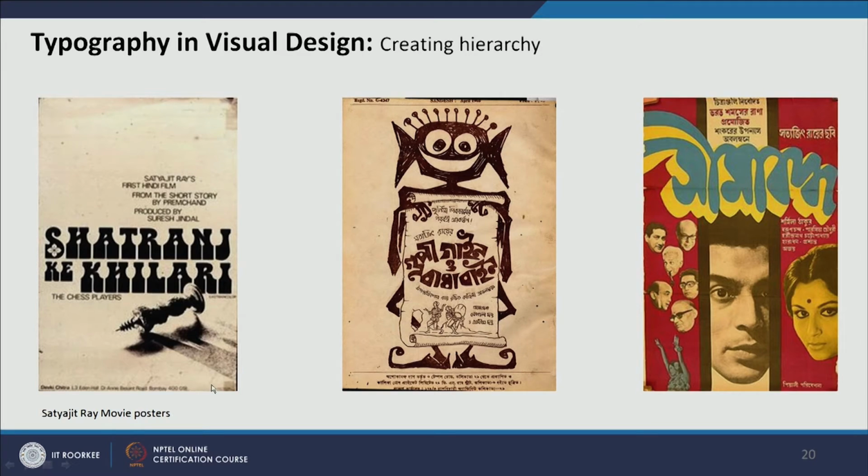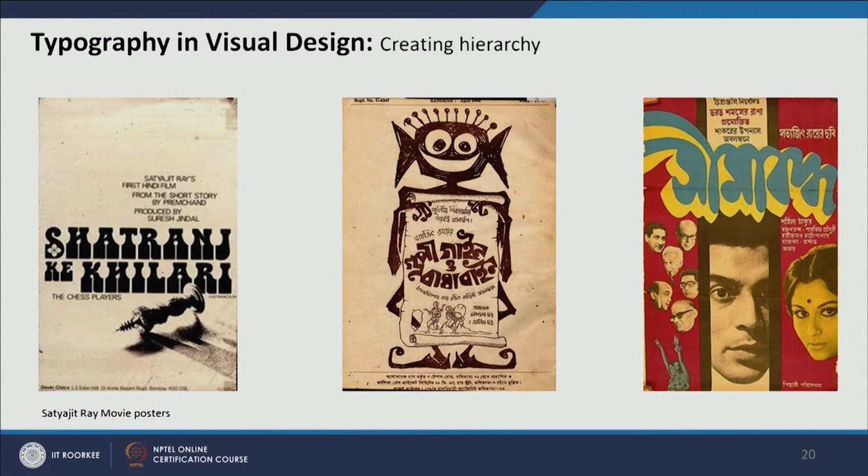If we look at a poster, a photograph attracts our eye first, not the typefaces, because if the photograph and the typefaces are taking a similar area on a poster, photographs are easy to recognize, so they will attract people's eye first. For typefaces, we have to read and understand the meaning, which takes more time than understanding a photograph. So, a photograph will definitely attract our eye first. That is why in Shatranj, the toppled king is attracting our eye first. This is the first focal point and the first entry of the user's eye into the visual composition.